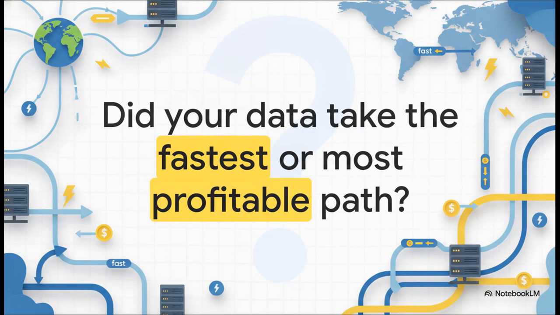So there you have it. We've untangled the massive web of BGP. We've seen how autonomous systems identify themselves, how the path vector algorithm brilliantly prevents endless loops, and how strict path attributes manage the flow of global data based on business rules. So the next time you load a web page, stream a video, or send a message across the globe, I want you to ask yourself, did your data take the absolute fastest path to get you, or just the most profitable one?